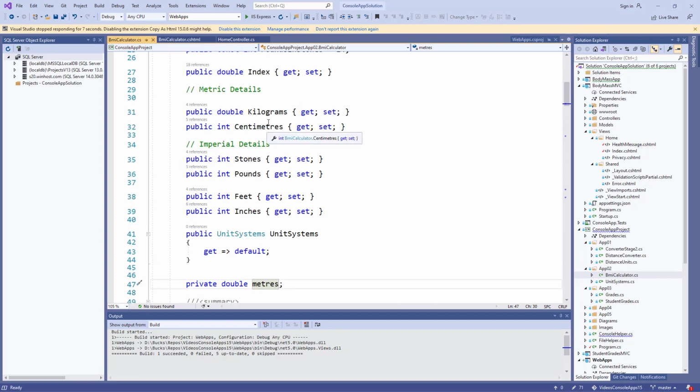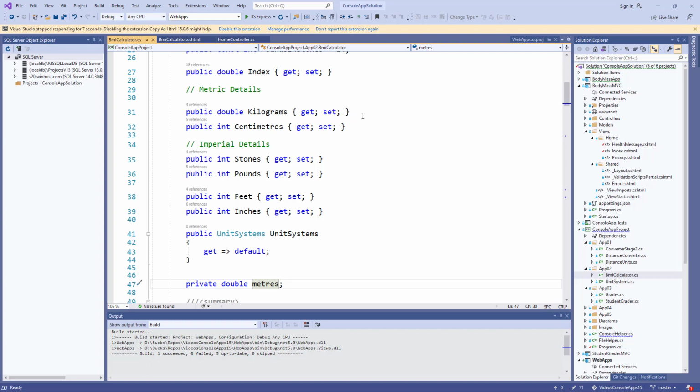So I have made all these attributes in the BMI calculator public, and they've got get and set methods. Those get and set methods are standard methods. Get returns a value, set sets a value.